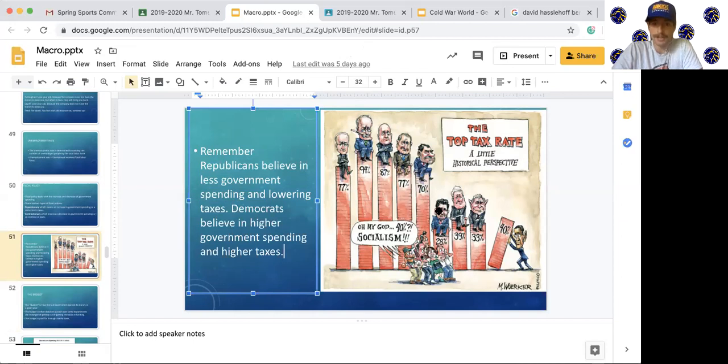When Reagan came in, he really slashed taxes. And that helped the overall American economy. And it was good for the time being. But unfortunately, it gave the uber rich way more power and way more money, and it really increased wealth inequality in this country. And because the rich got even richer, they've been able to donate money to candidates or to legislation that's going to help protect them from getting taxed as high as it historically has been. So this is a political cartoon from when Obama tried to get the top tax rate to like 40%.